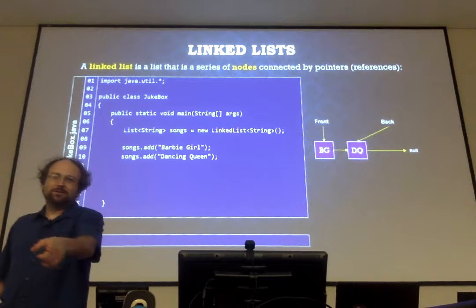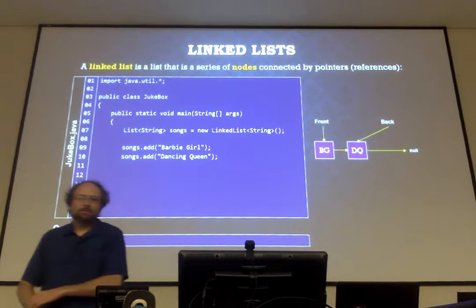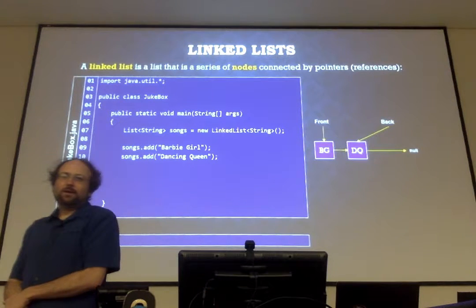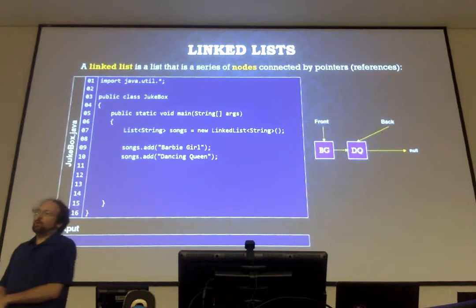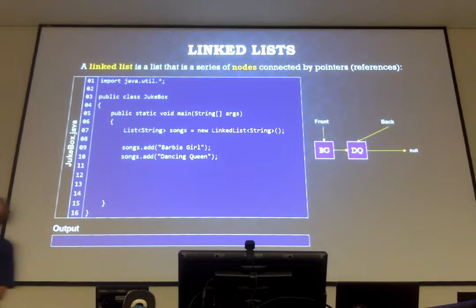You had a question? Yeah, it's from a little bit before, but do you want us to know what's under the hood? That's what you called it? Yeah, do I want you to know what's under the hood for these different data types? Yes. So you should know that an array list under the hood is an array. You should know that for a linked list, it's a sequence of nodes. Yeah, that's important to know.